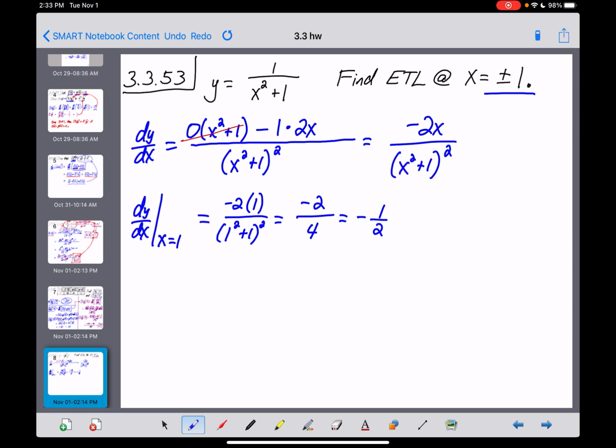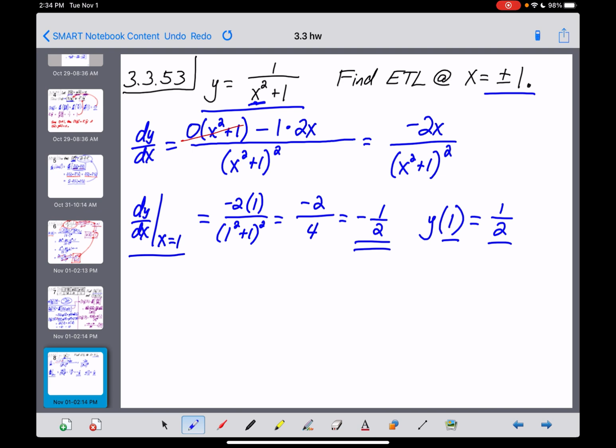Then let me use kind of a sloppy notation here. This is a hybrid of Newton and Leibniz notation, but let's evaluate y of 1. We're just putting a 1 into this function right here. 1 squared is 1, plus 1 is 2. We end up with 1/2. So right here, negative 1/2 is the slope of our tangent because it came from the value of the derivative. And then right here, (1, 1/2) is our point of tangency.